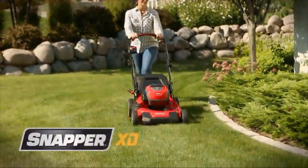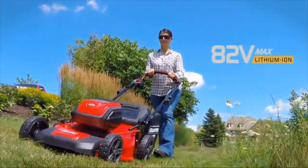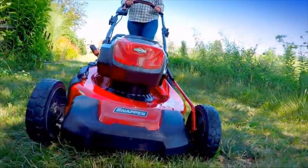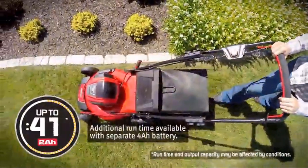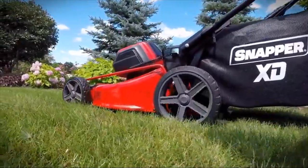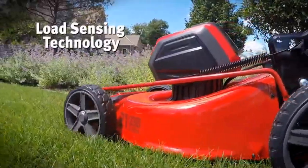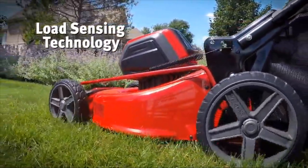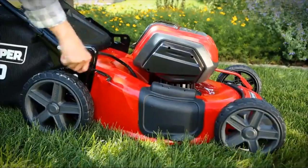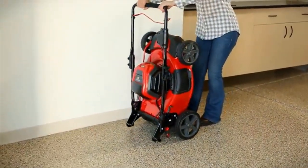The Snapper XD battery-powered walk mower combines a Briggs & Stratton 82-volt battery with a high-efficiency brushless motor to reach an exciting new level of durability and performance. Up to 45 minutes of quiet, low-maintenance runtime. With its 21-inch heavy-duty steel mowing deck, you can mow like a pro. Plus, smart load sensing continuously adjusts power to match cutting conditions for extended runtime. Cutting height adjusts with a single lever, and it can be stowed vertically for compact storage.